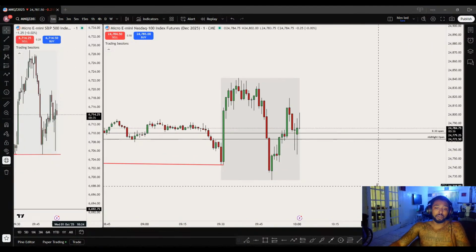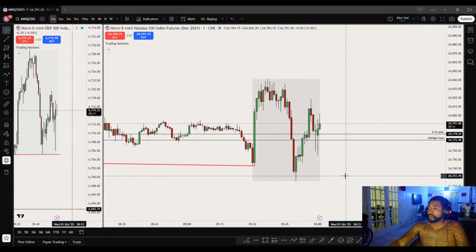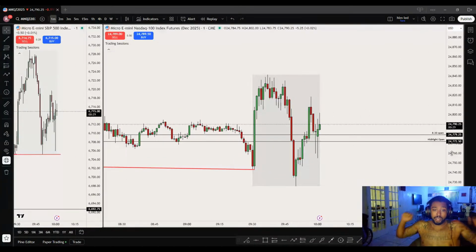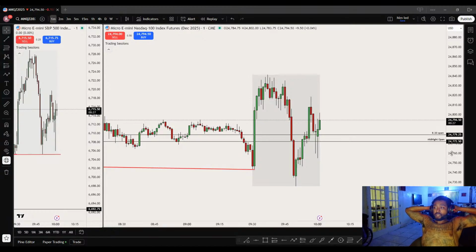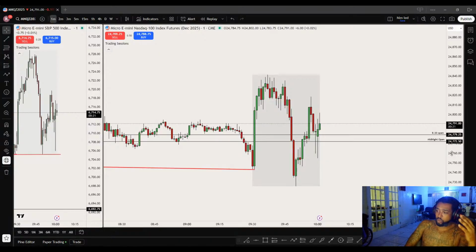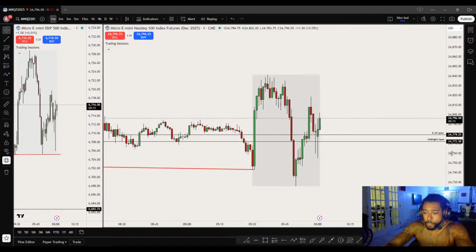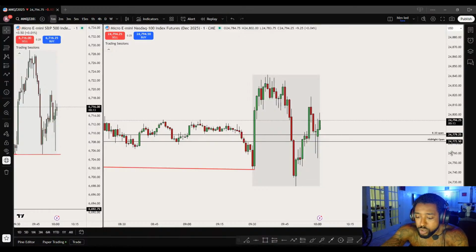I'm literally about to get off right now because price is literally doing nothing, and I'd rather go to work early and make some more money versus just sitting here. And it's already a low probability day. Remember, you don't want to force trade. That's one thing you never want to do. You never want to force trades, right? Never, never. You never want to force trades.